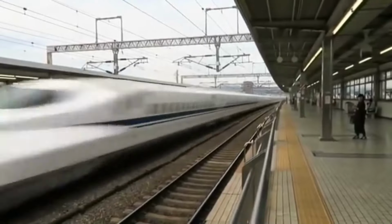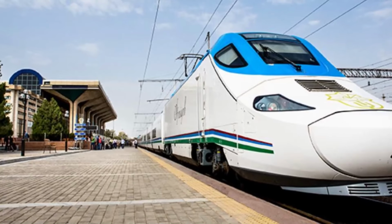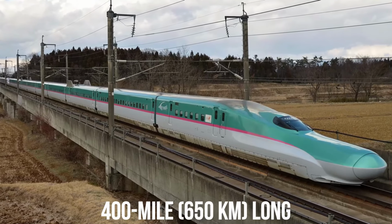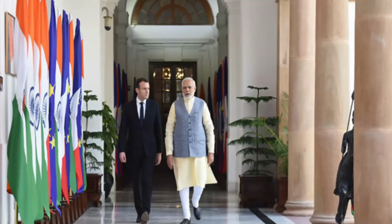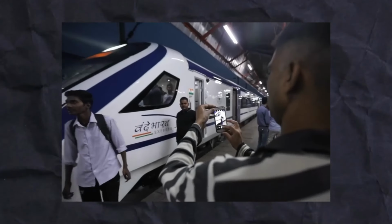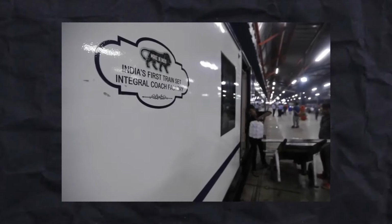Just like any other mega project in the world, this one too was conceived many years ago. In 2009, 5 high-speed rail corridors were proposed for a feasibility study. A 400-mile-long high-speed rail corridor was proposed to run from Pune to Ahmedabad via Mumbai. A memorandum was signed in New Delhi between the Indian Ministry of Railway and the French National Railways. Both parties agreed to carry out jointly an operations and development feasibility project on this inner-city route.